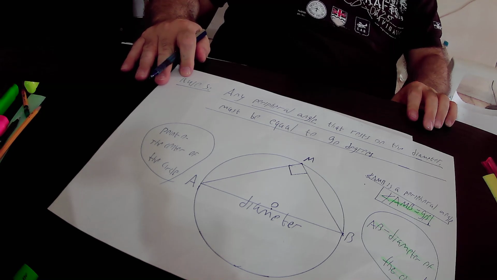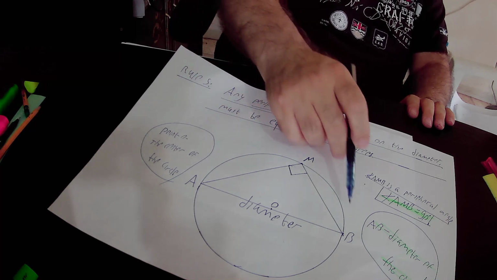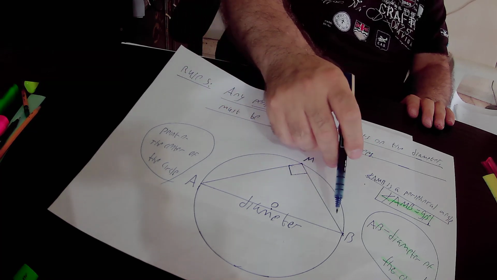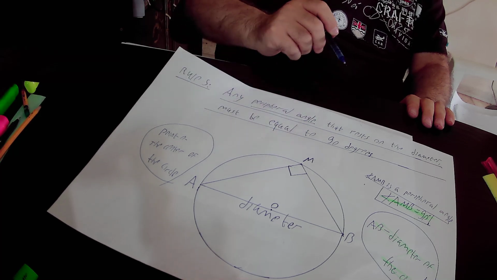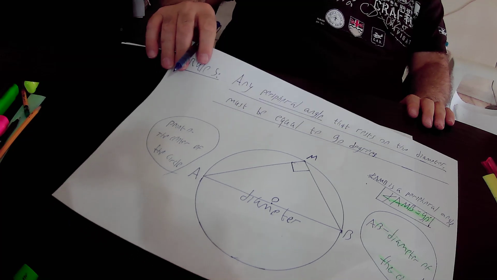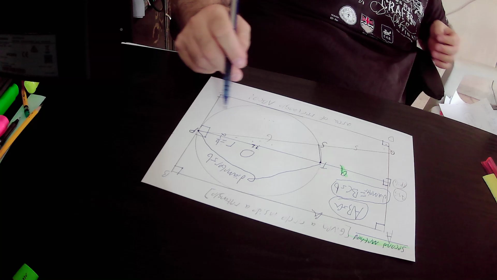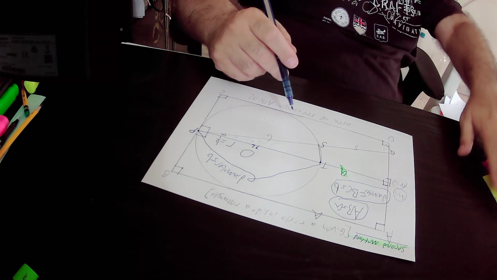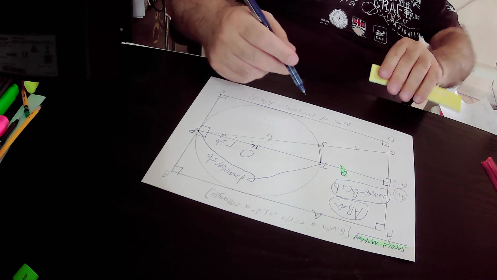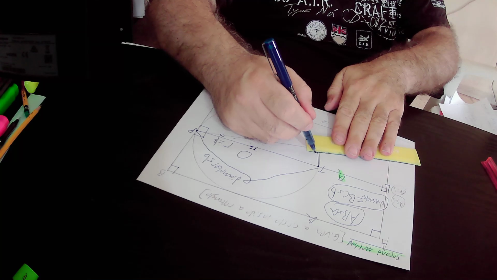90 degrees. Here we have peripheral angle AB that rests on AB, that is the diameter of the circle, therefore it is equal to 90 degrees. We can implement rule number 5 in our drawing. Why? Because in our drawing we have peripheral angle PST that rests on TP, that is the diameter of the circle. Therefore, according to rule number 5, peripheral angle PST is equal to 90 degrees.